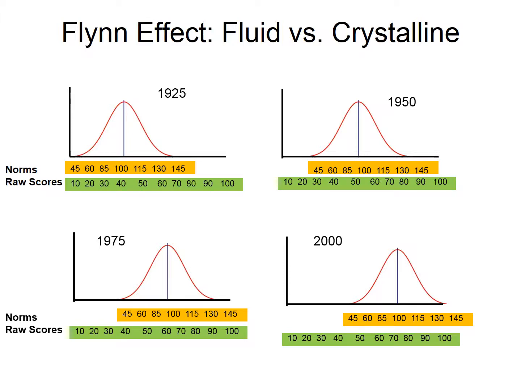What's also further supporting this is the Flynn effect has been found not just in the United States, it's been found throughout the world, but generally it's strongest in developing countries. So countries that are in the process of increasing their education, increasing their access to information, increasing their access to health care, that's where we find the largest Flynn effect. And actually, recent studies of the Flynn effect in the United States have found that it's been leveling off. It's still there, but it's much smaller gains from generation to generation.